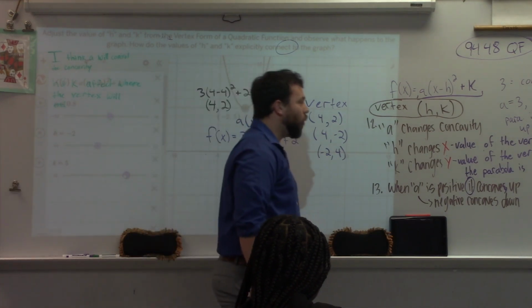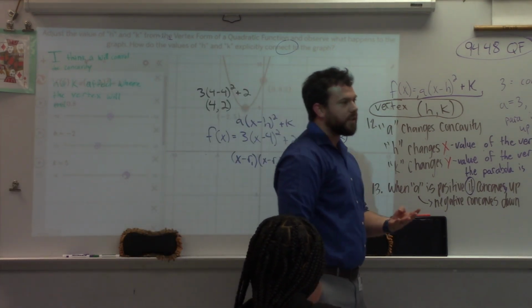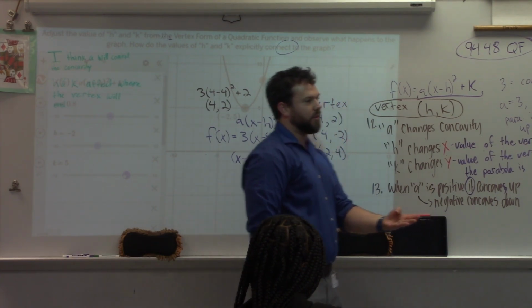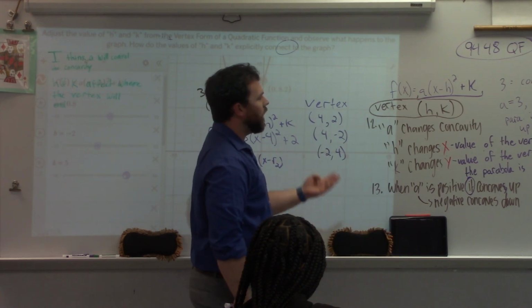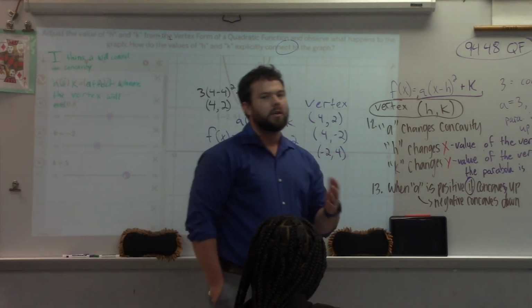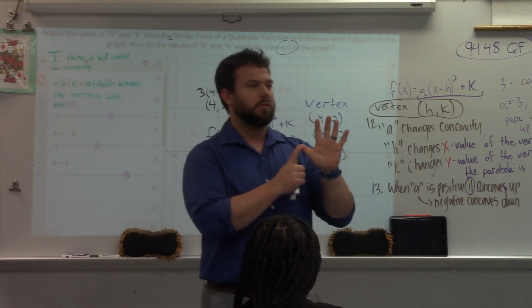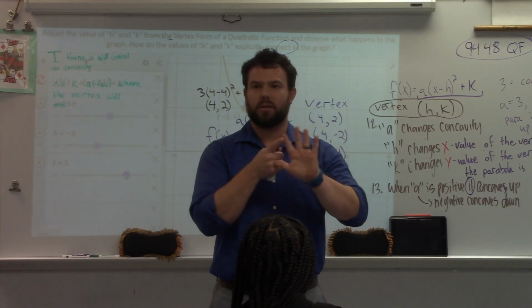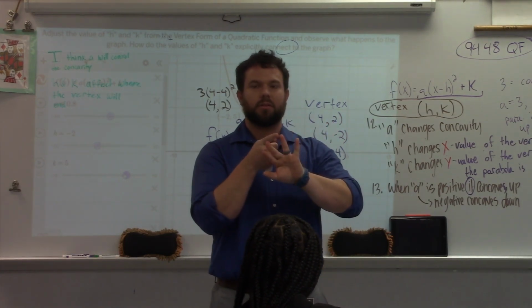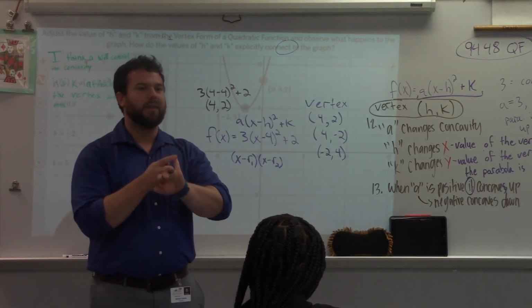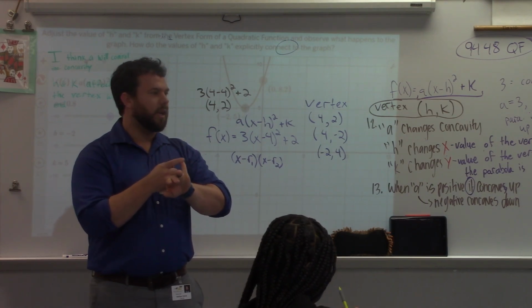Before I give you four more examples with practice problems in the slides, like we have for every other section, I want y'all to think about this. What are the five features of a parabola? There's concavity, vertex, x-intercept, y-intercept, and line of symmetry. What's the only one we have not explored yet? Line of symmetry.